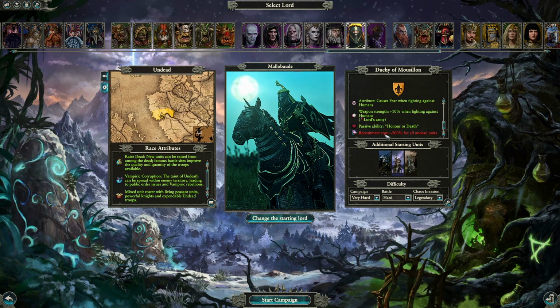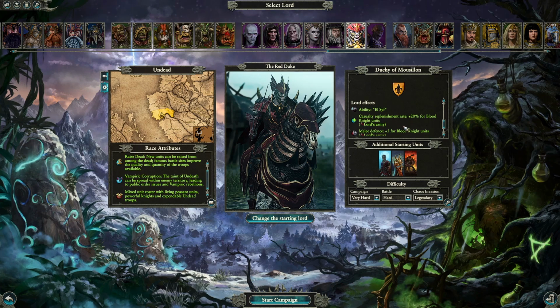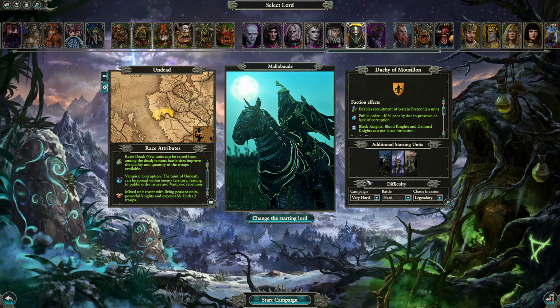He does, however, have a 200% positive addition to recruiting undead units, because he is technically the living lord. And then I think if we switch over to the Red Duke, I thought he would have the opposite, but he doesn't. Okay. I'm going to be playing the campaign on very hard, although it is heavily modded.